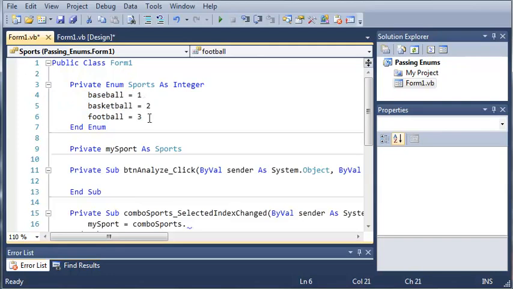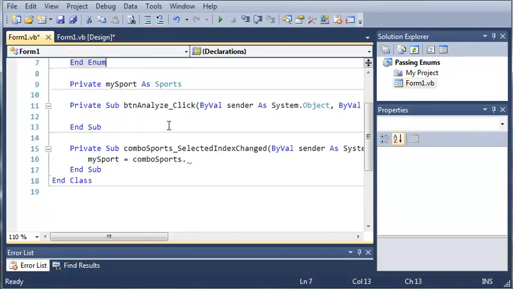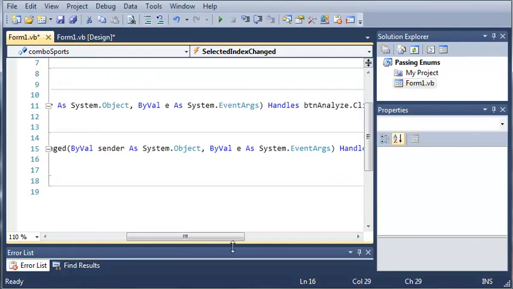So let's go ahead and click cancel there, and you can see that we have the same values set in here. Now let's start counting from 0, because it's always good to count from zero in programs, because that's how computers work. They start counting from 0. So my sport equals combo sports dot selected index. Now the selected index for combo sports starts at 0, which is going to be baseball. Then the next one up would be 1, and the next one after that would be 2. Now if no item in the combo box is selected, it's going to be equal to -1.